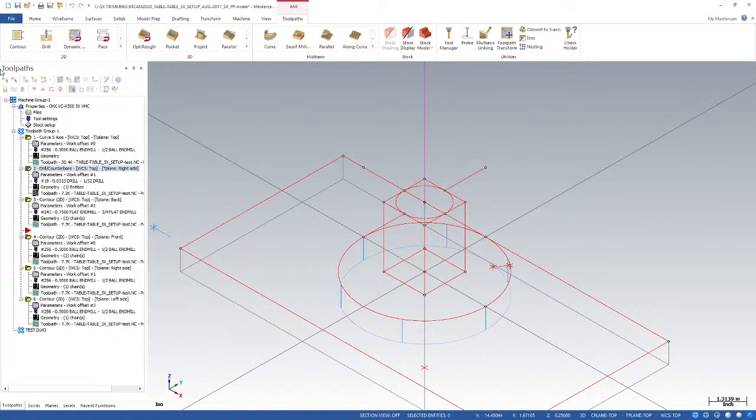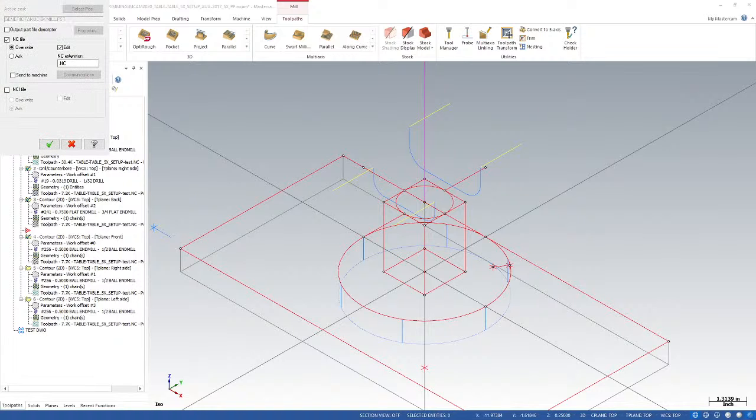All right. So, okay, in Mastercam, if I take this 2D drill, and I take this contour 2D, and I take this contour here, and I post them out. Post-processing dialog. So there it is. Okay, cool.